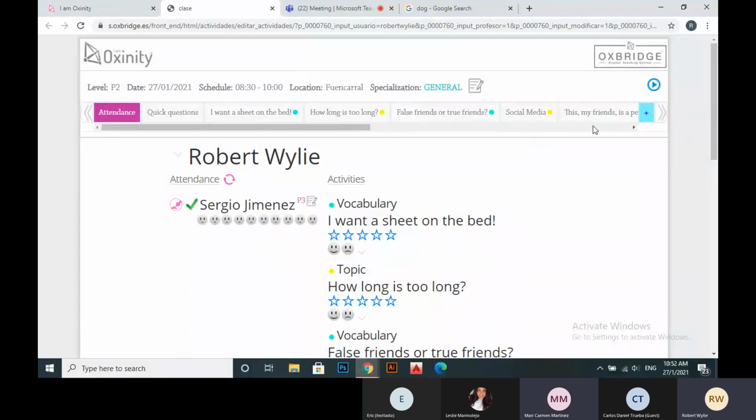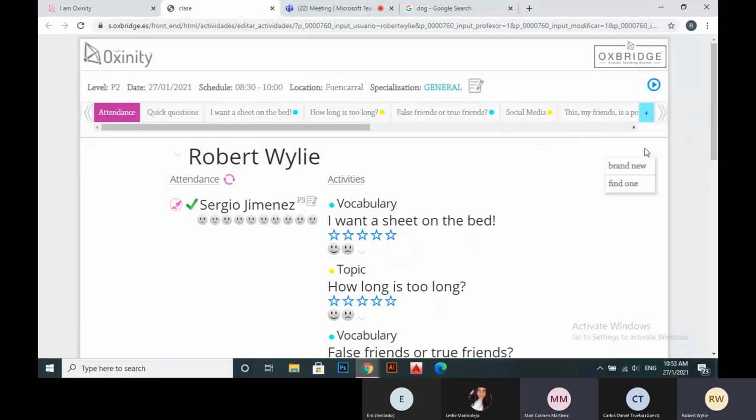If I go along to the end here, you can see this plus button. It gives me two options. It can either be brand new or find one. Now, if I click on brand new, it will open up exactly like we've just looked at, a whole blank activity where you can create your own material and put it in there. That material will only be for you if you go on brand new and that specific class. It won't appear in everybody's class.